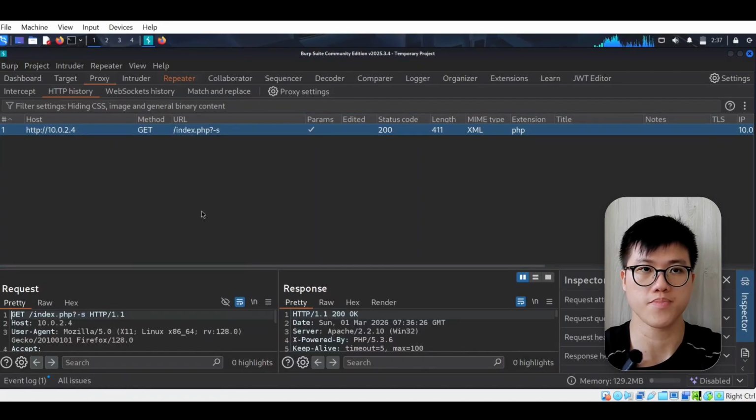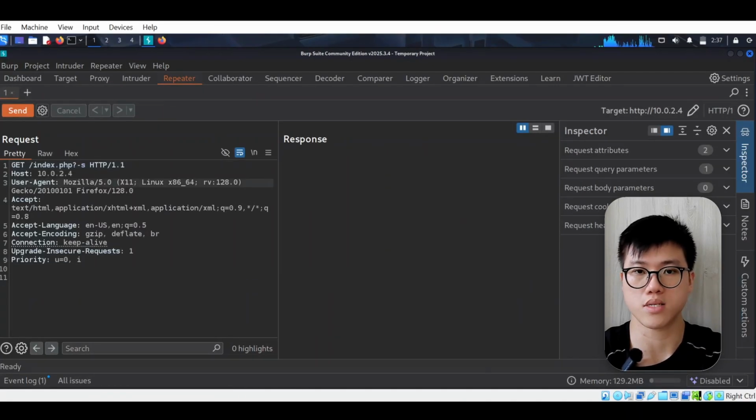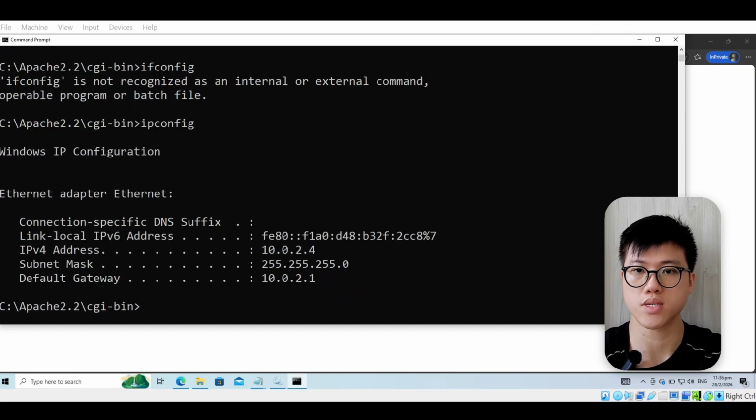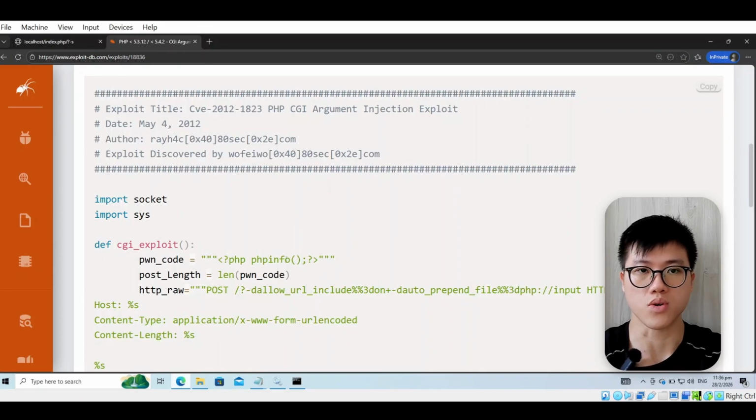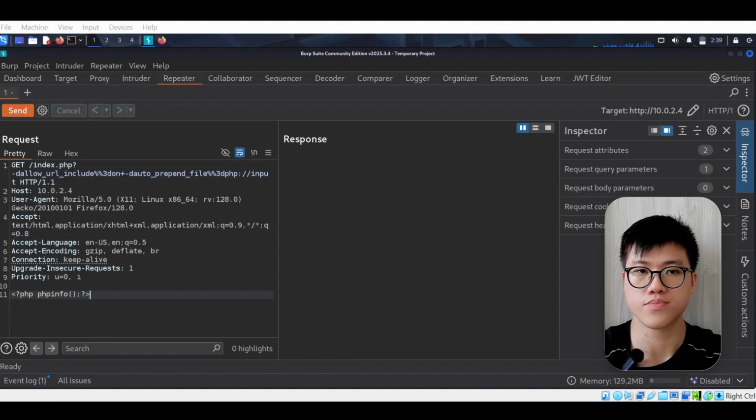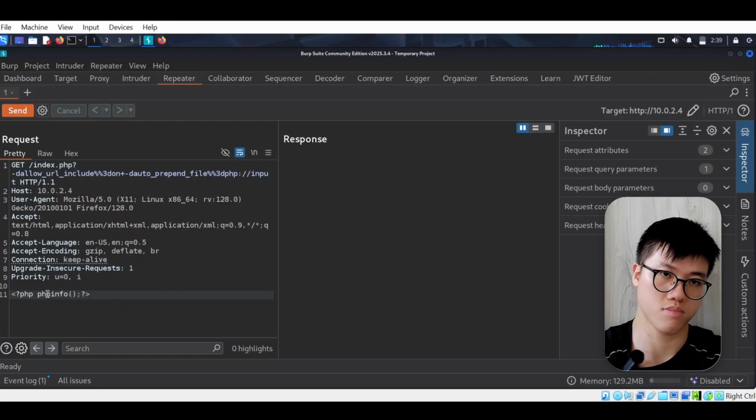So we go to Repeater and let's modify it. Okay, let's go back to those first. We'll copy this first. Looking back here, you can see that this is for a Linux machine.